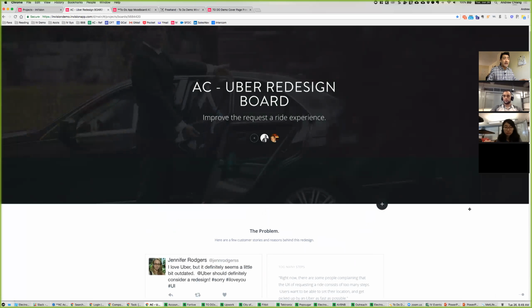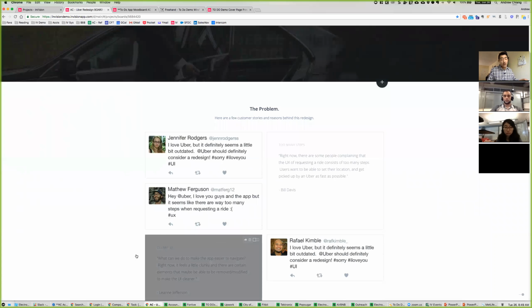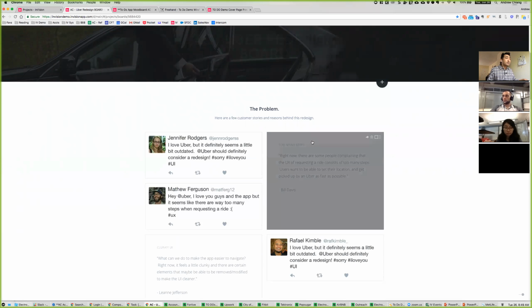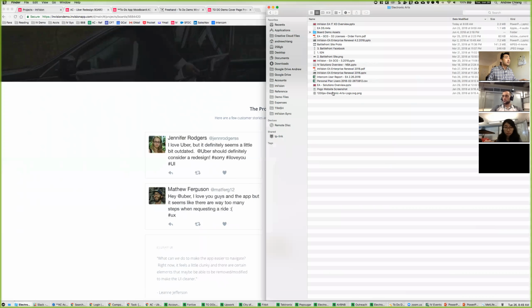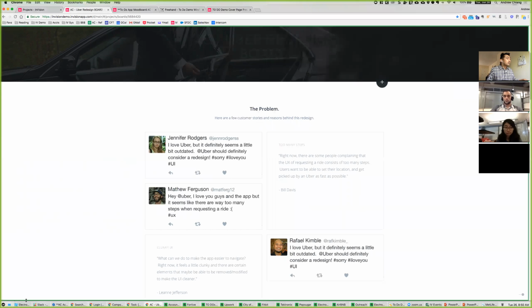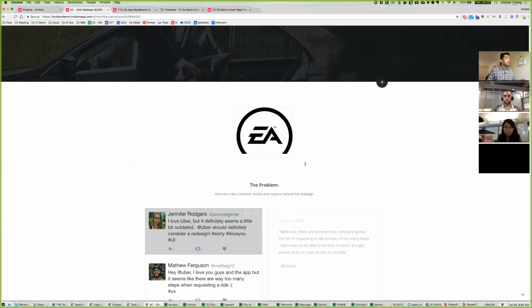And it's so easy to add content in here. You literally just have to drag and drop any images or pictures. Oops, sorry for a little bit of the lag. I'll just add in the EA logo right here. So you just drag and drop any pictures you want. Makes it super easy.